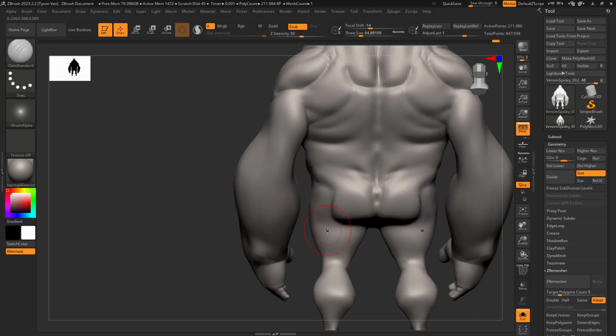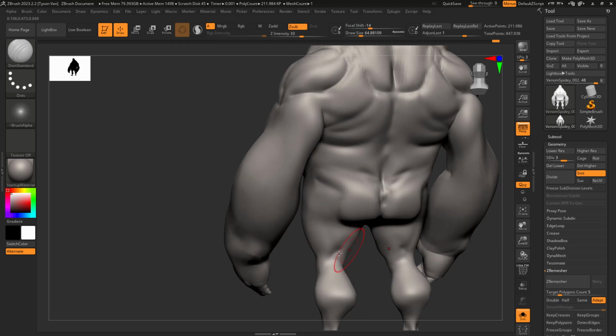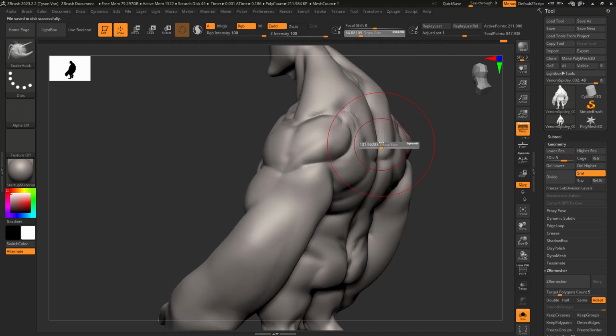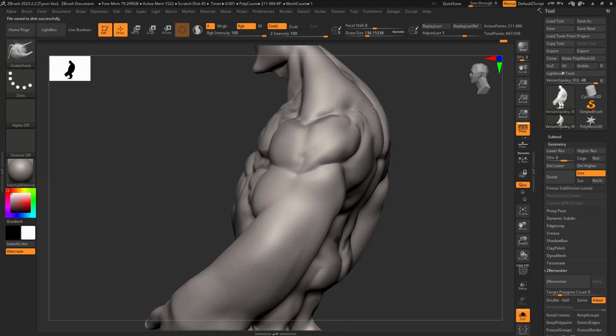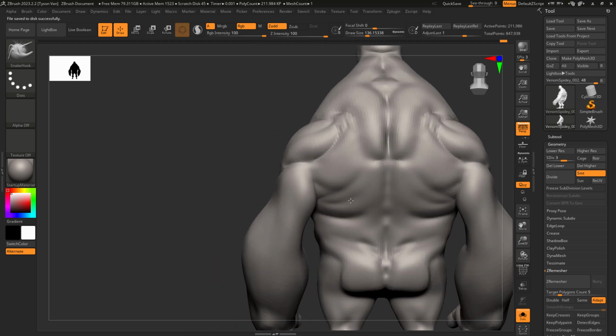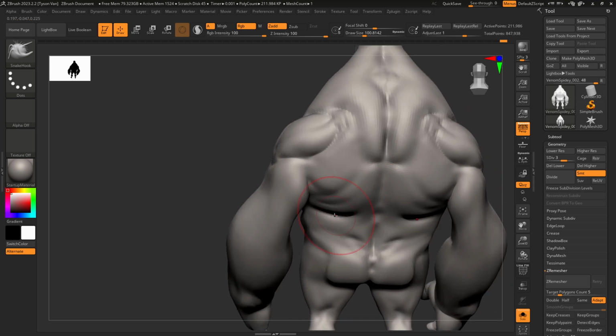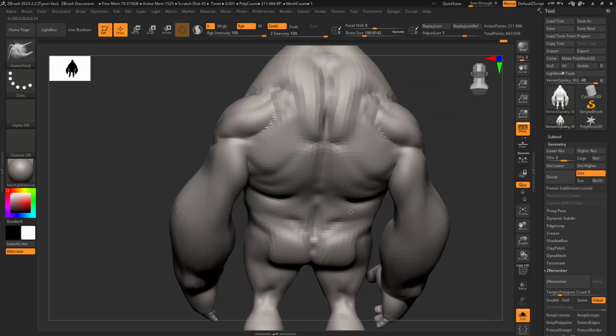And then here, more V shapes underneath. We haven't saved in a while, so I'm just gonna hit save. And then these guys are popped in just a little bit too much, so I'm gonna pop those out. Because of course he's gotta have more mass, more muscle. It's just getting crazy now at this point, it's getting real crazy.